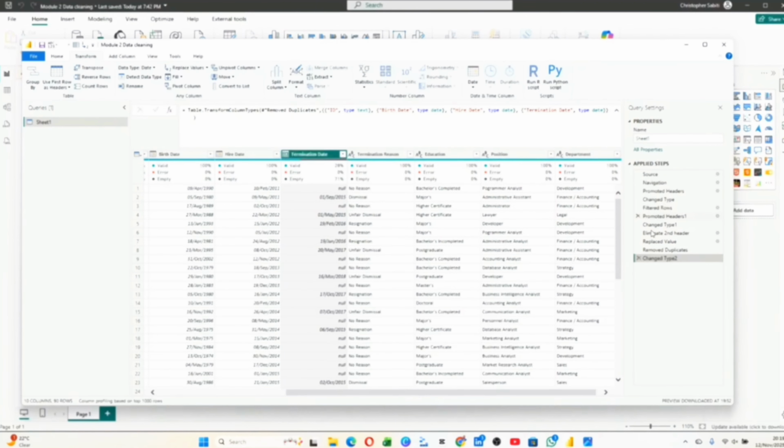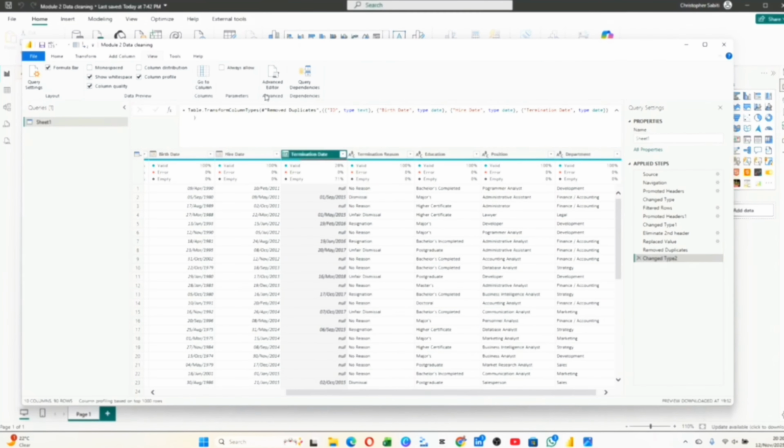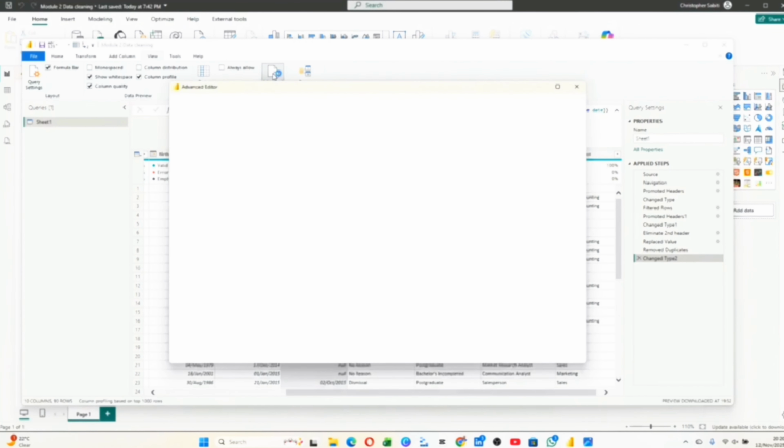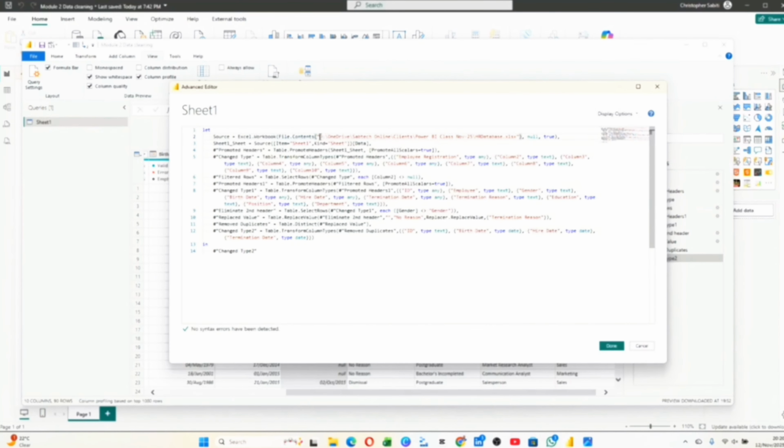For all the steps we have so far done, if you want to see the code that Power Query is writing for us in the background, you always come here on View and go to Advanced Editor. It will open an editor with the full code. It has documented all the steps in form of a code, and this is what we call M language. I don't expect you to come this side as of now. It even gives me the source directly, so I can copy this and take it to any folder. Even if it is a website, you can get it from here.